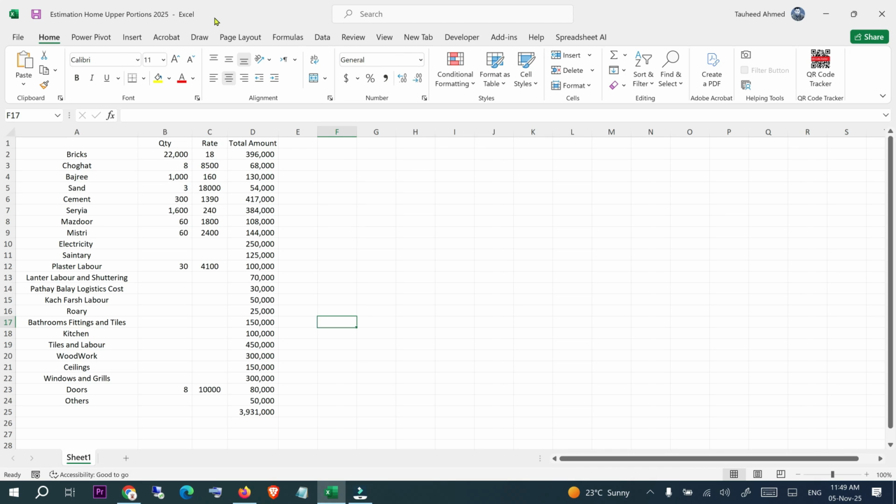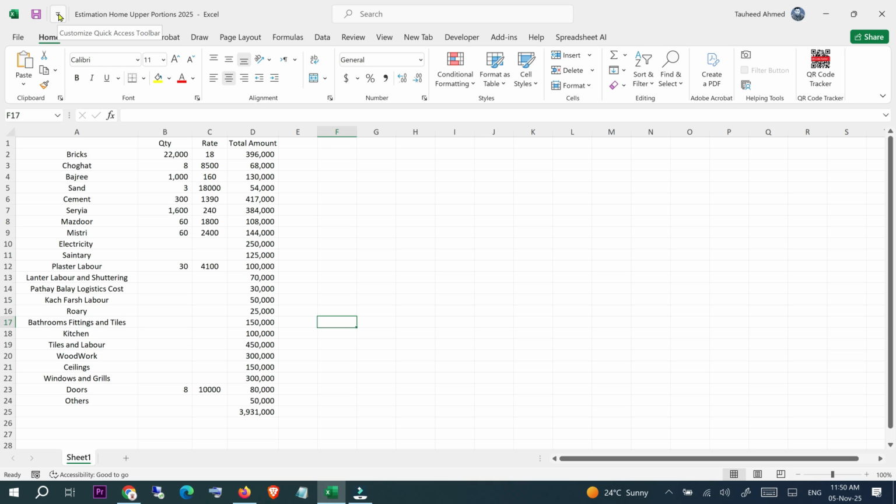If your Quick Access Toolbar is not showing in Excel, how can you fix the problem? Here you can see that I have no Quick Access Toolbar. First, on the top left side, you will see a save icon. Right click on that and click on Show Quick Access Toolbar.